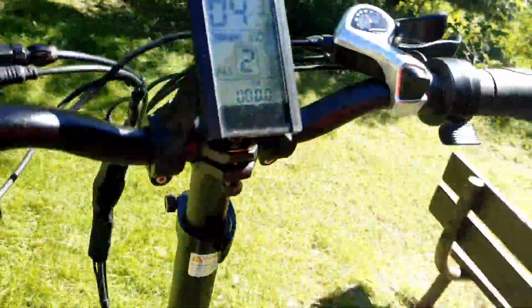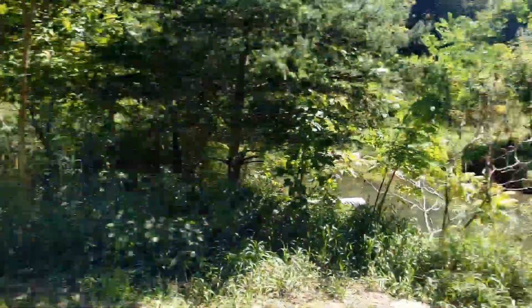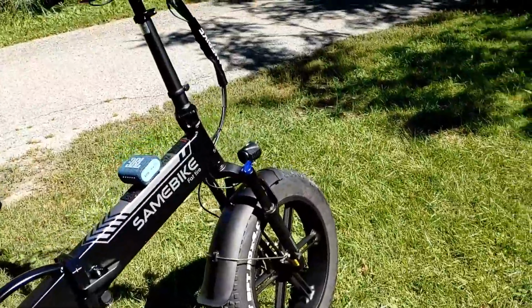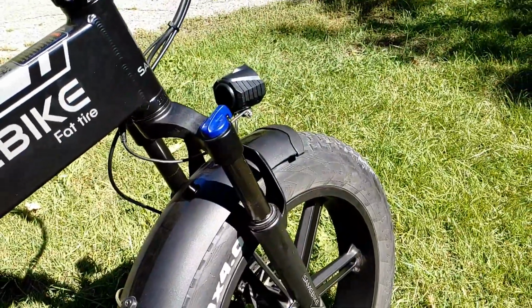Okay, I'm just going to pull over here and briefly talk about some of the things that I don't like about the bike. There's a few. Most of them generally have to do with performance, but this is one of the ones that I don't like. So the suspension on the bike is kind of rough. The front suspension looks pretty good, but it's pretty rough.